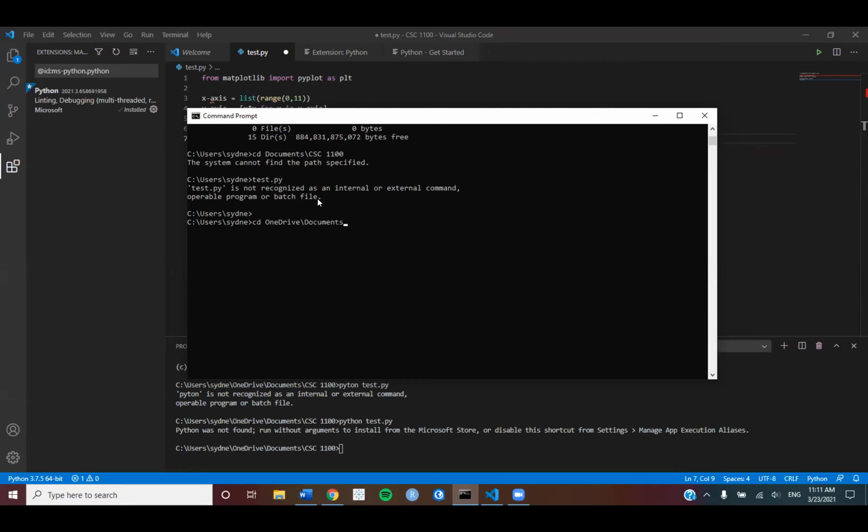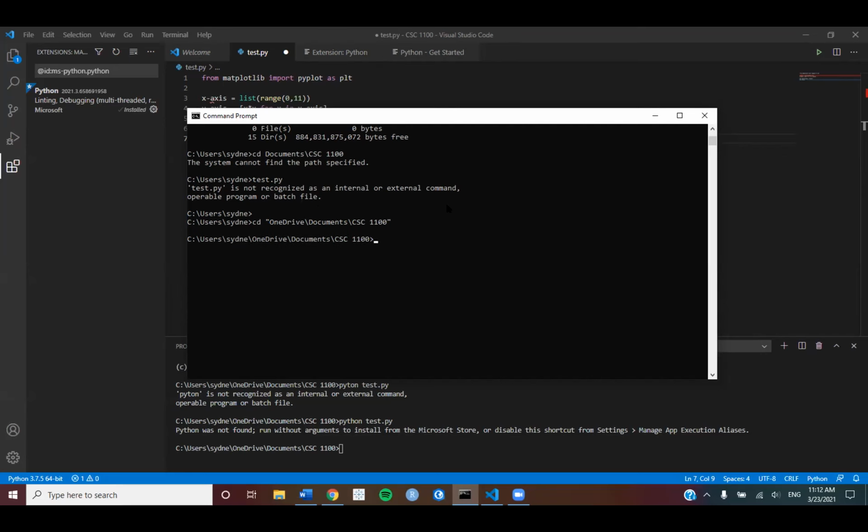Good, backslash, capital C, capital S, hit tab. Good, see how it noticed that you had a space between the last C and the 1100? So it surrounded the whole thing with double quotes. Hit enter.